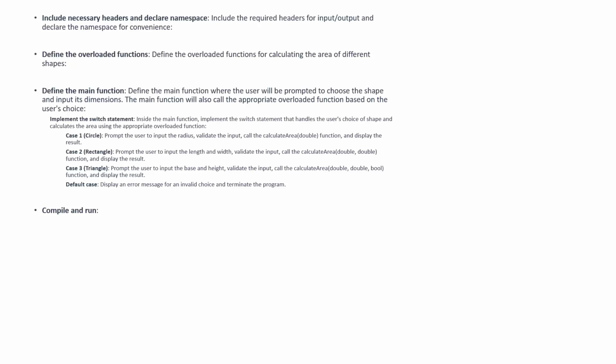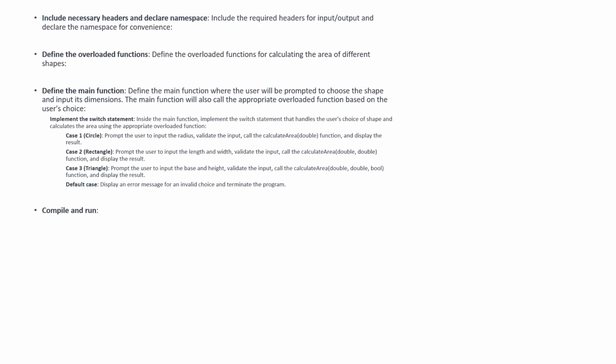And this time we just have the implementation definition there to replace the prototype, because if we put the function definition before the main function, we don't need the function prototype. So we define the overloaded functions for calculating the area of different shapes.